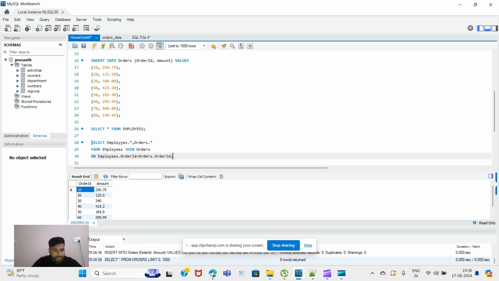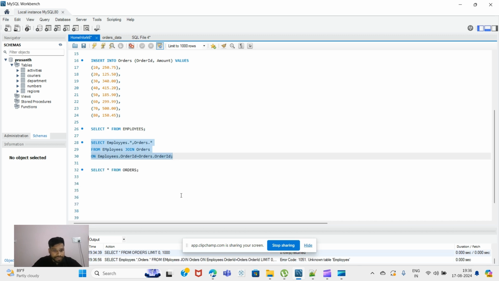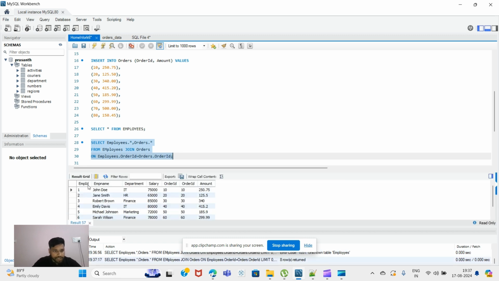Now when I execute this query, select employees dot star, orders dot star from employees join orders on employees dot order id equals orders dot order id. Okay, so this is wrong here. It's employees. Okay.